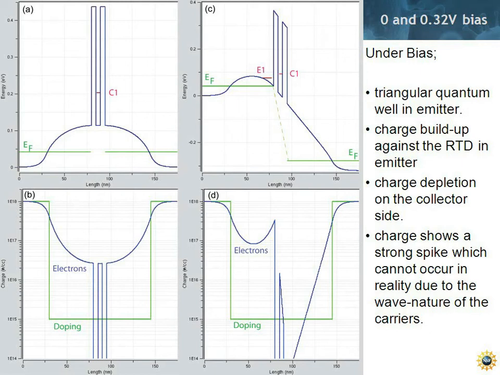Meanwhile, there's not enough supply of electrons on the right. That means the potential can drop linearly because there's zero charge. Zero charge means your Poisson equation drops linearly. And if there's a lot of charge, the potential doesn't drop linearly, and that's what you see in the emitter, because there's a lot of charge. So the key message to take away is that there's an emitter bound state that's forming here. There's a charge depletion on the collector, and there's charge accumulation in the emitter. And in the semi-classical way, it looks like this on the bottom right, where there's a semi-classical charge pileup against the barrier. There's a little bit of charge in the well, and there's charge depletion in the collector.